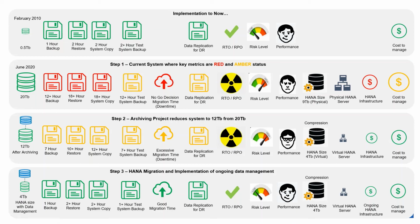It will allow us to do a migration to a cloud provider, or even back from a cloud provider, in a timely manner, so you're not sitting there for a weekend. You're back to a couple of hours or whatever you need it to be, as an example. So that's the goal of this exercise. What we pull from the audit is really leveraging everything David and Graham have pushed through and identified, and that is, what are those quantifiable benefits after doing those things. So post archiving, we can shrink the system down, we need less infrastructure, we get our SLAs back.